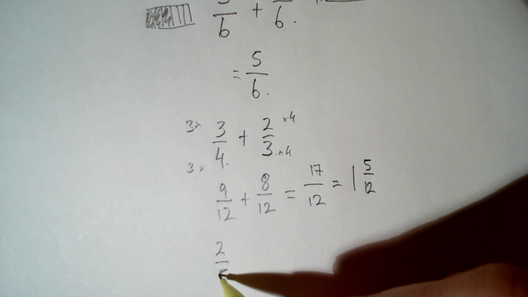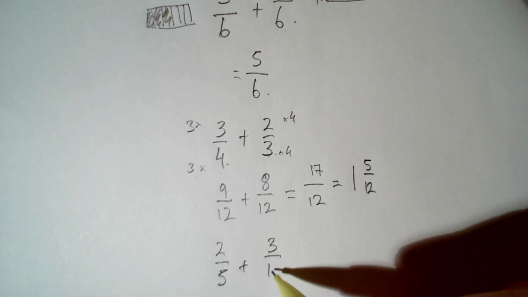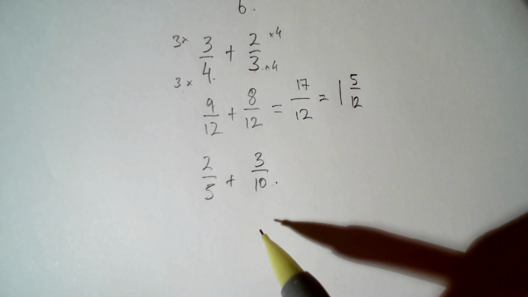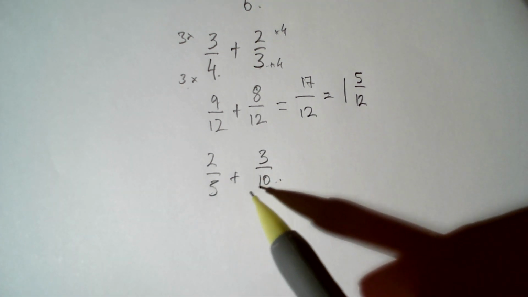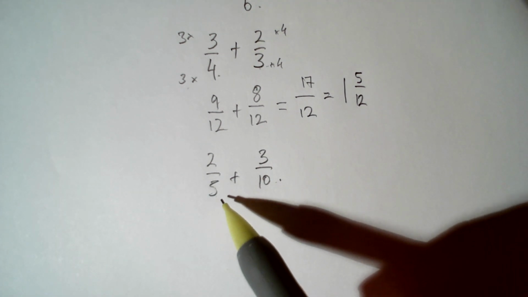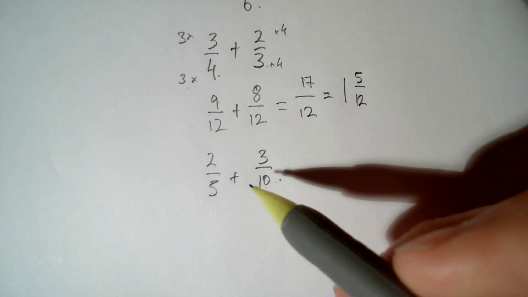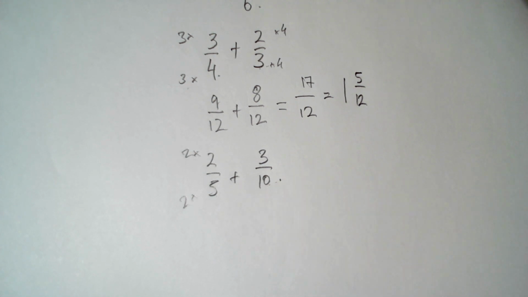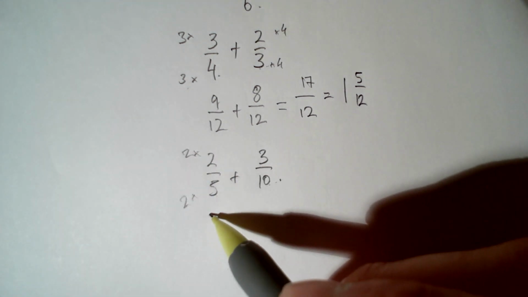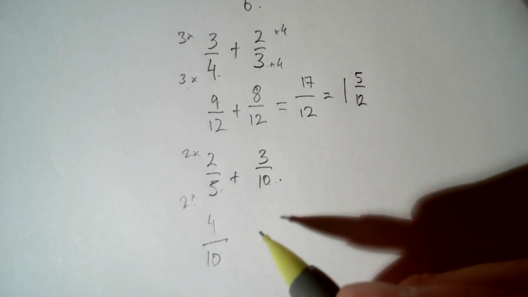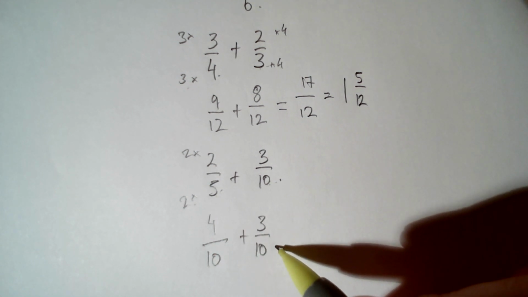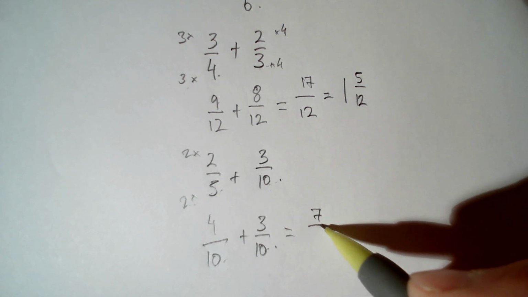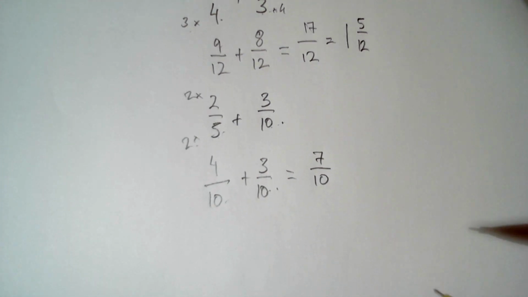Now, what if we wanted to add 2/5 and 3/10? Well, we can see clearly here that once again, the denominators are not the same, but we notice also that 5 divides into 10, so we can use that instead of going for the opposite denominators. So in this case, we're going to multiply above and below by 2. 5 goes into 10 2 times, and we're not going to do anything with the tenths part. So 2 times 2 is 4, and 2 times 5 is 10, plus 3/10. Now our denominators are the same, so we can add the numerators, and we get 7/10.